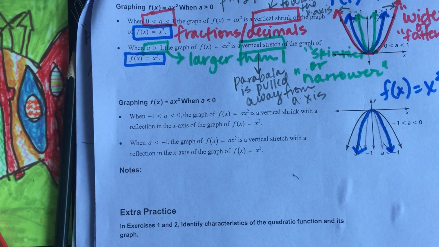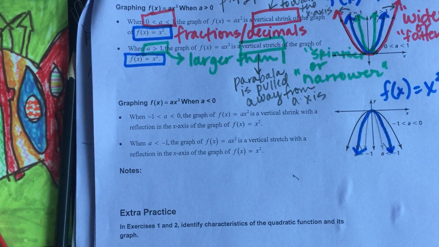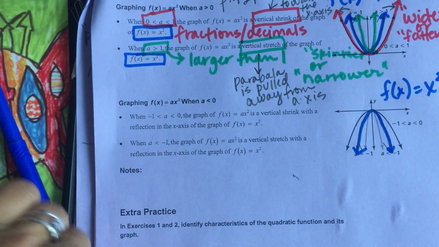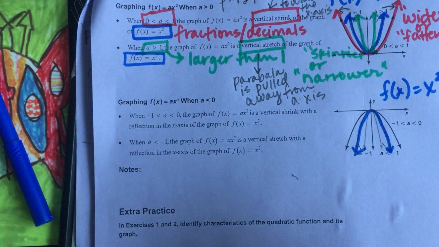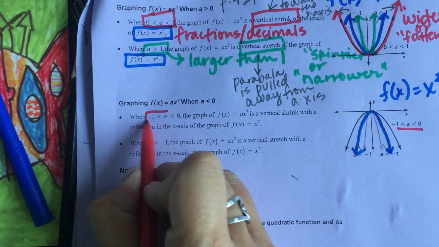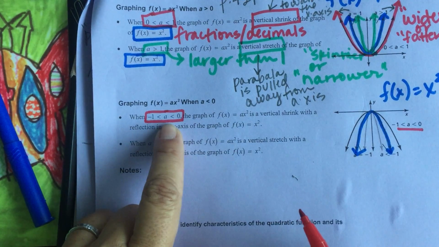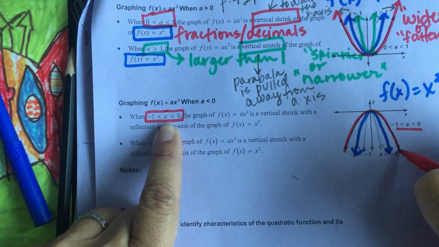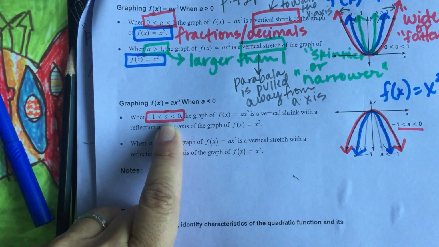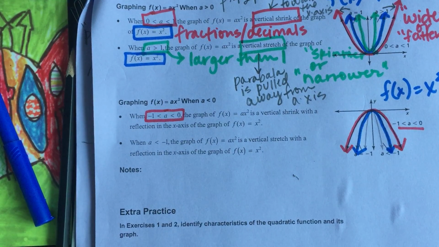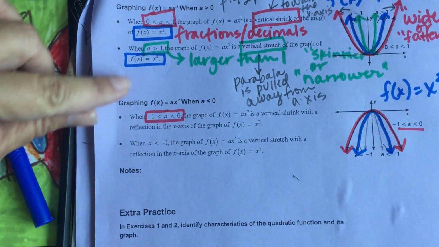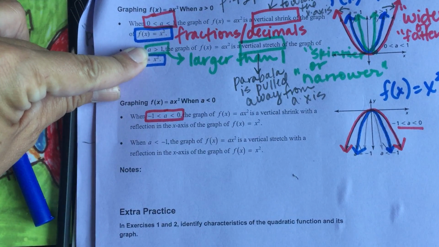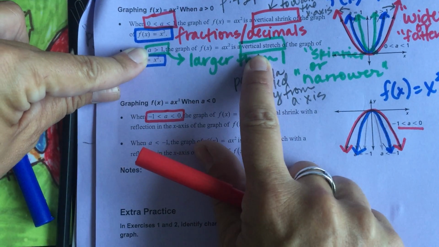So my parent's sitting in the middle. And then in our investigation, we talked about this crowd right here. I'm going to switch over to red. These are our values that are fractions and decimals in between 0 and 1. Now, when I talk about these as fractions and decimals between 0 and 1, we can still have, like, up here, a value greater than 1. We could have A is 2.5, and it's still going to be a vertical stretch.